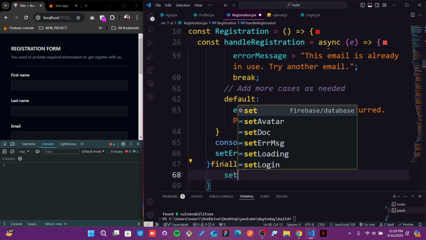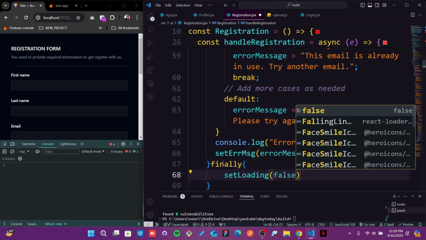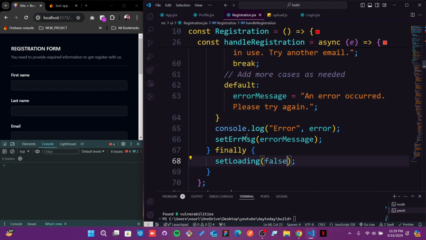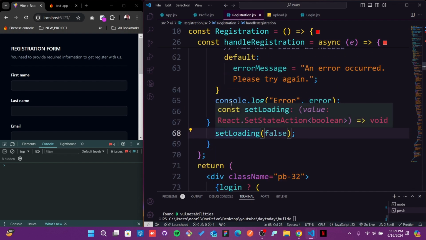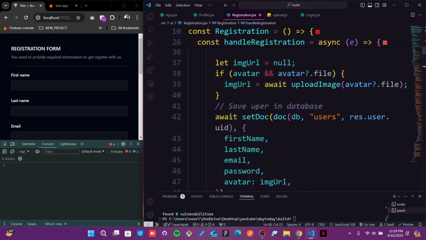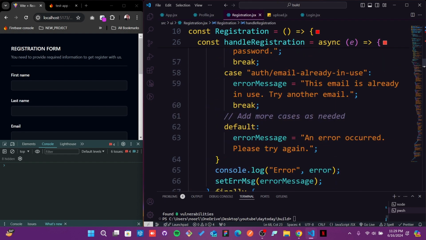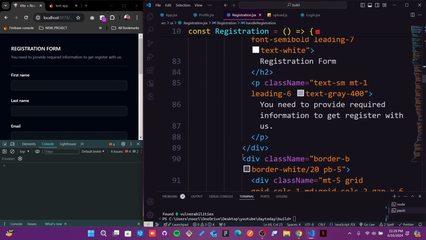So in the finally, we'll set loading as false. So what it's going to do is upload all the things in our database if everything is working properly.